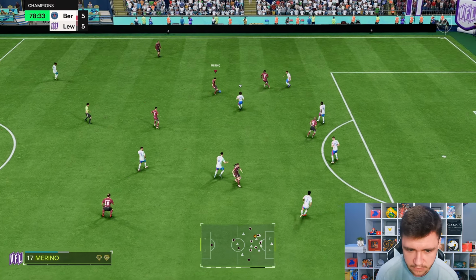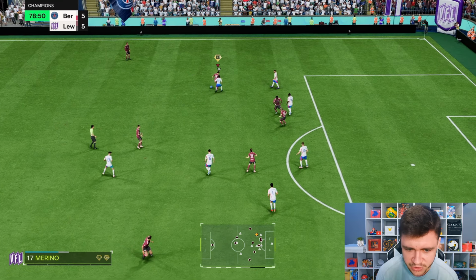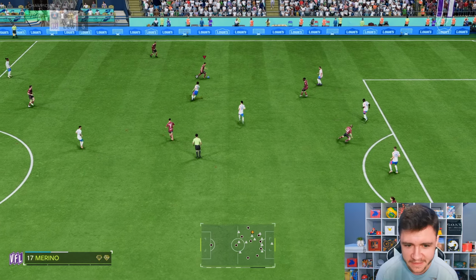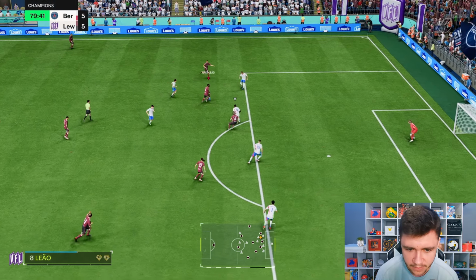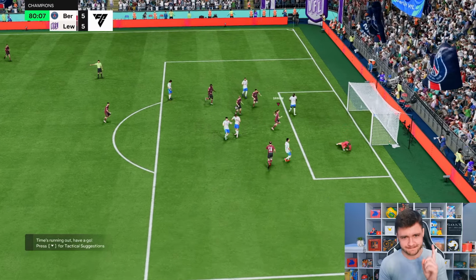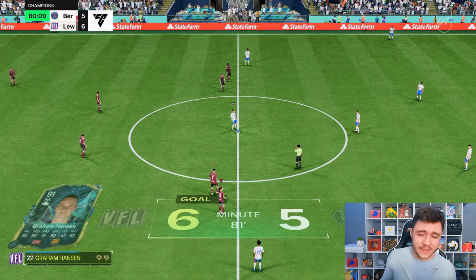Patient build up, boys. Merino, left stick dribbling. I might actually try to use the press proven a little bit more. With his 99 physicality, you can just hold up so many different players. Rafael Lau. It might not work out for us. That's a great cutback. Hansen near post. That's exactly what we needed, boys. Another really nice team play.